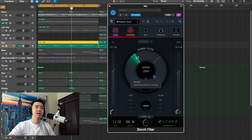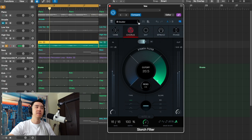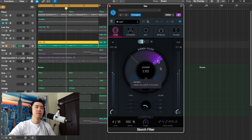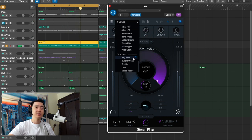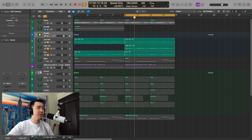I like that. Subtle doubler. Ooh, that sounds good. Lush. Nice saturation. Oh, that's it? It's all of them? You know, I'm going to group these. I'm going to put the Storch filter on all of them at once. I think it would sound really good.